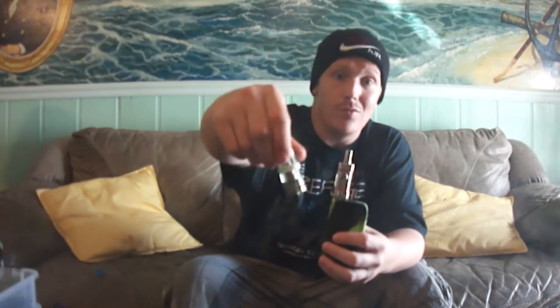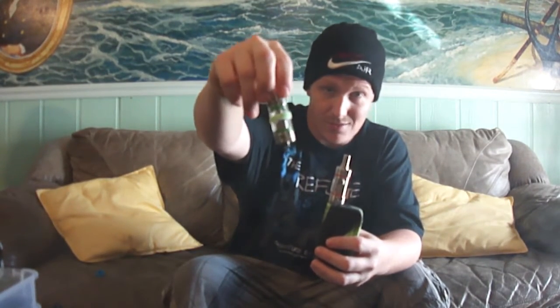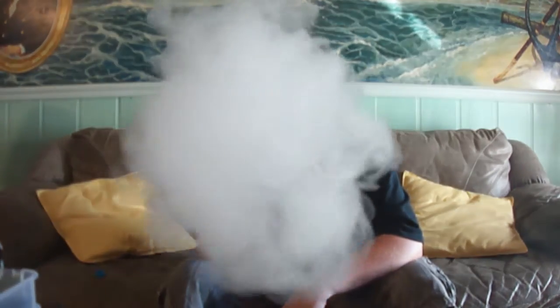One thing about the Kanger, the reason why I haven't used this tank in a while is because it doesn't have enough airflow for me. I like a really airy draw, so that's why I actually love this TCT tank, this Smoke TCT. I love it because it's got a lot of airflow. I do know this is the first generation Kanger Subtank, so the newer ones do have more airflow, so I don't want to knock them all over the world there. Temp control working pretty good.